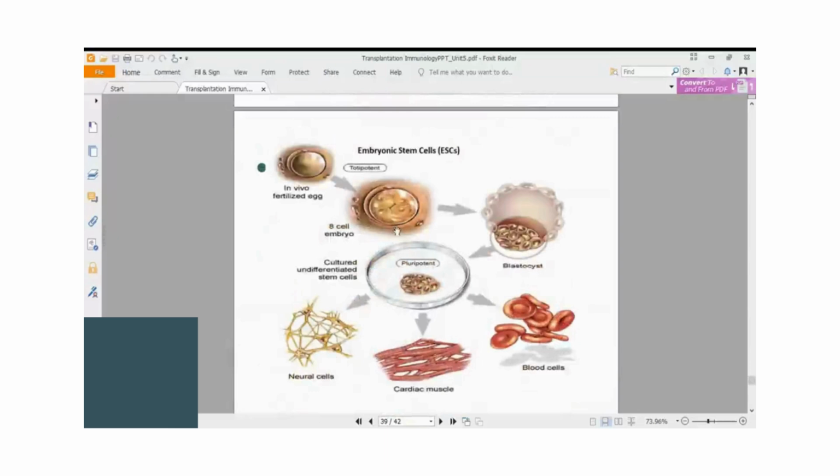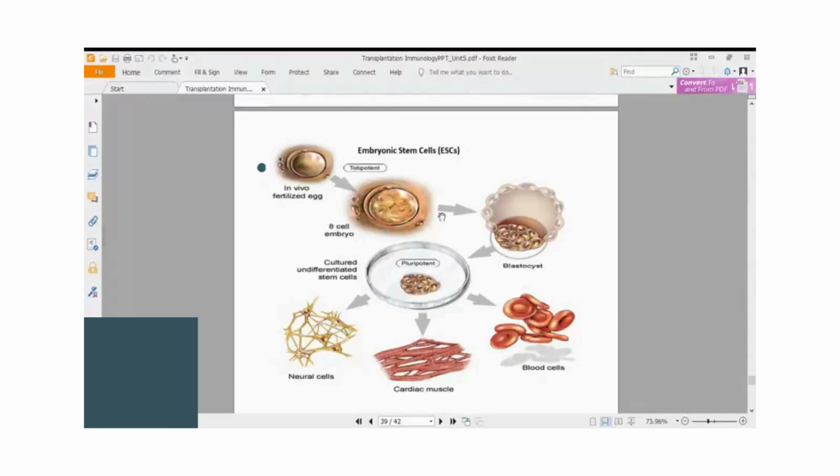When the early stage of development, when the egg is dividing into blastomeres, and in the case of mammals, you get embryonic stem cells. And those embryonic stem cells that are produced in the blastocyst of the mammal, that embryonic stem cell has pluripotency. That means it has the potency to develop into different organs of different germ layers.